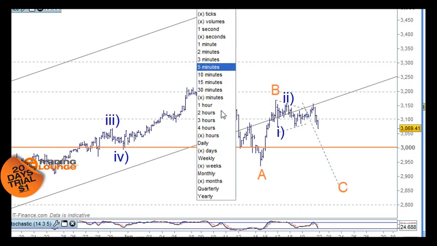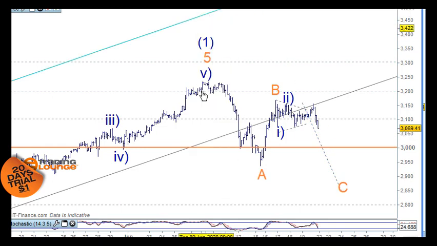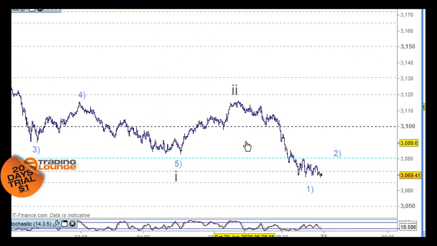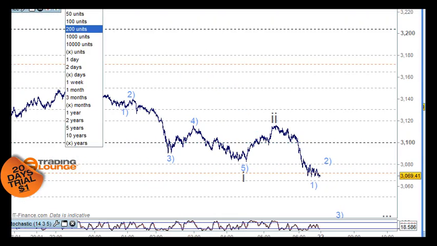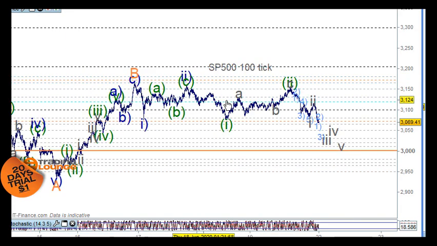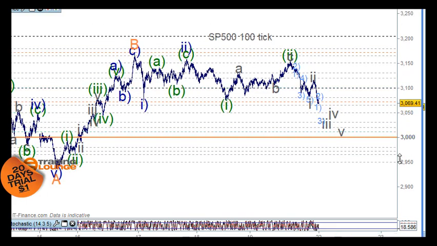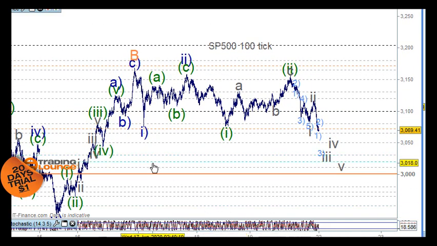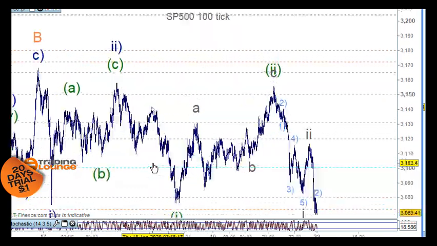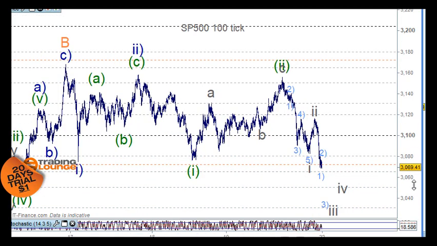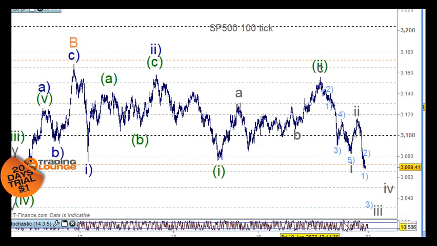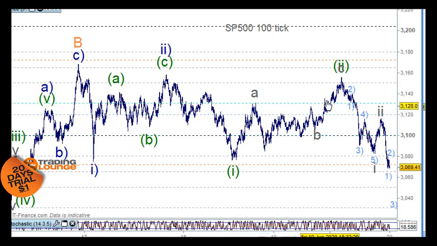So if I go back to my tick chart here and bring this in, let me just bring some more data in. In this instance, this was our original count after all of this, but all we've really changed is we took a buying opportunity in here, and I feel okay about that.